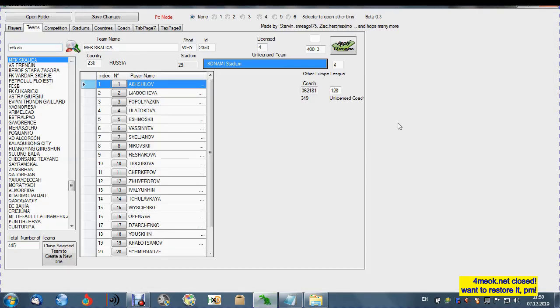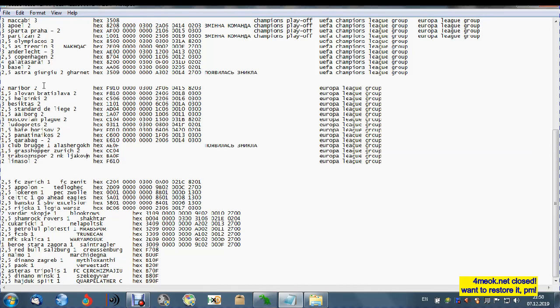Nevertheless, I have selected for them, for example, MFK Skalica as Europe League, like Trenčín as Europe League. So we see Trenčín we have here. Let me show you. Here we have it also in the place of a fake team.